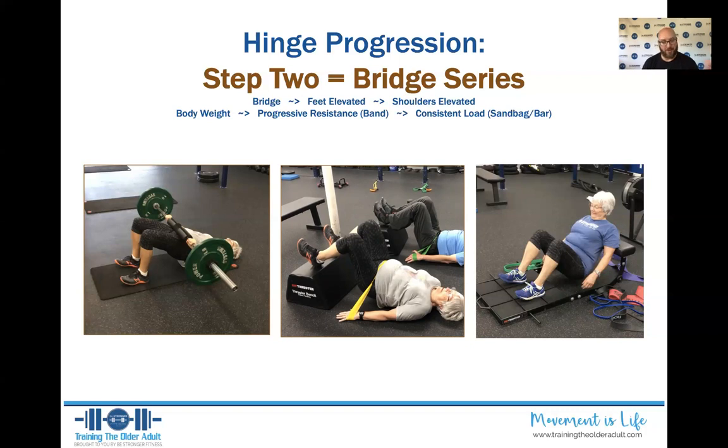Did I tear something? And you're like, no, you've used your hamstrings for the first time. Welcome to the party, right? That's the first time they've really done that. Do that again. And you'll see them almost every time for like 3 or 4 workouts in a row, grab and kind of rub and be like, whoa. They just have to get used to it, right? It's just a new muscle action.